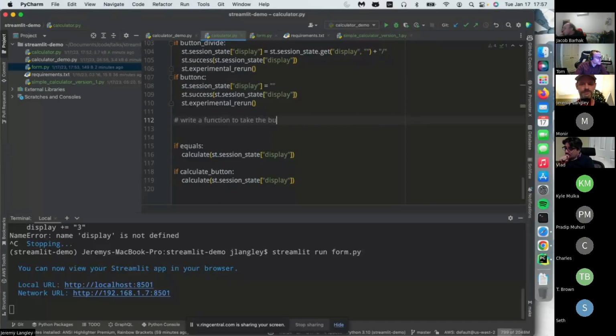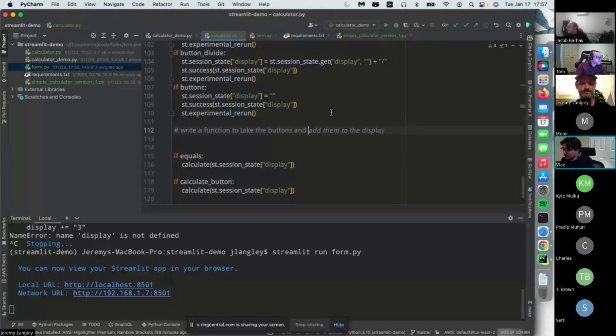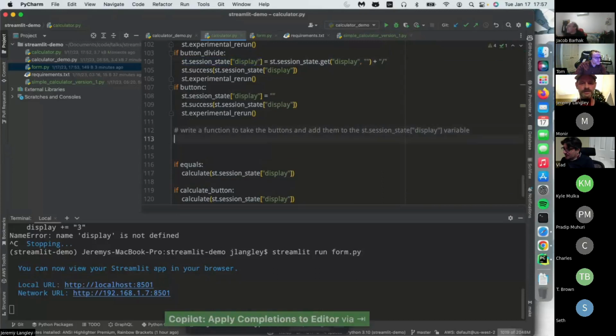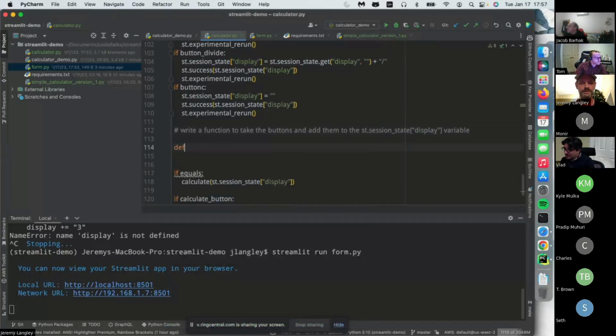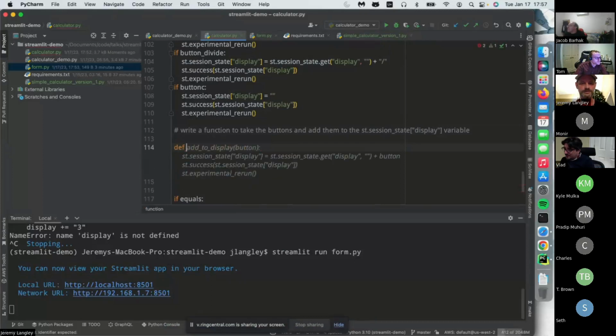Take the... Just complete on that and see what it does. No, you don't want to add to display, right? Add them to the... Almost.